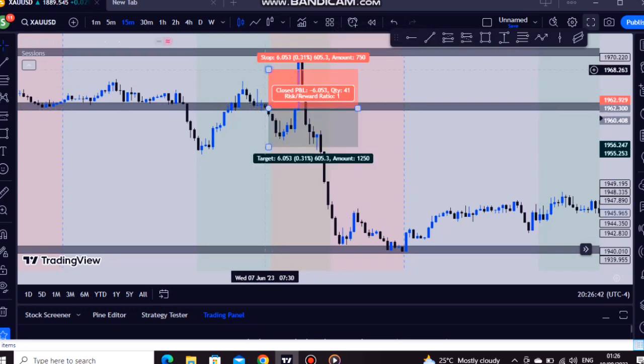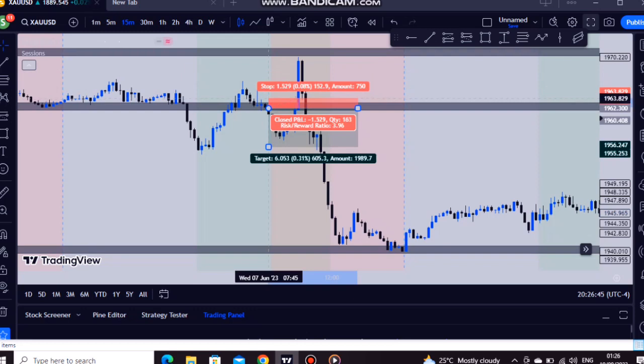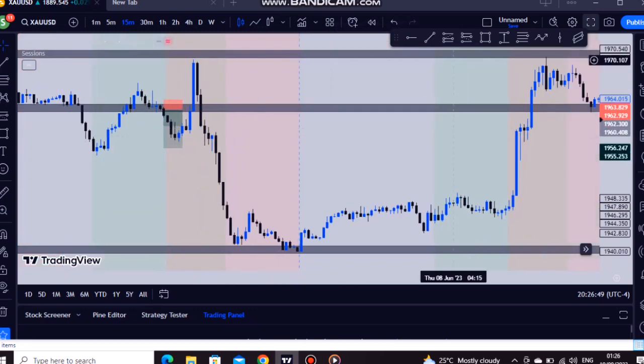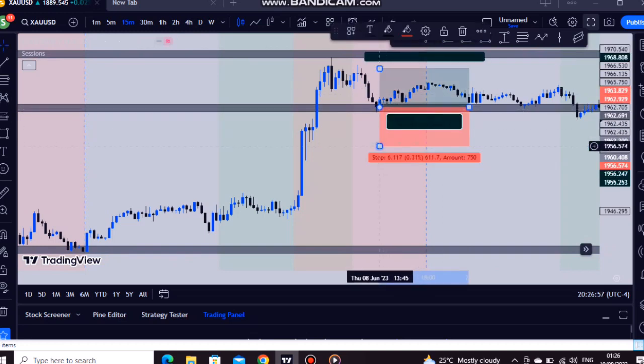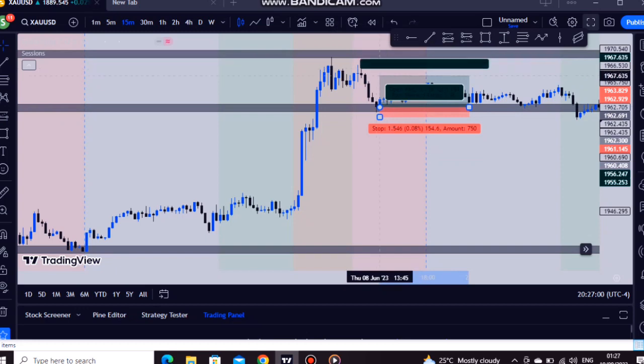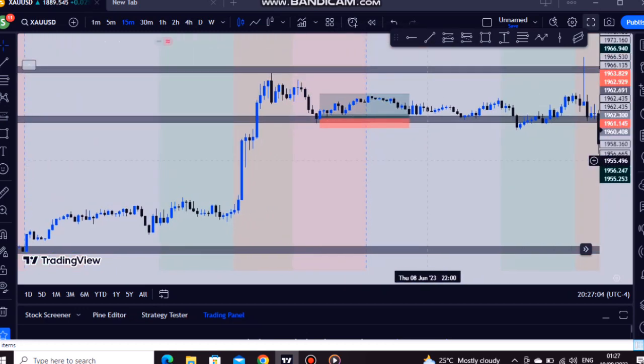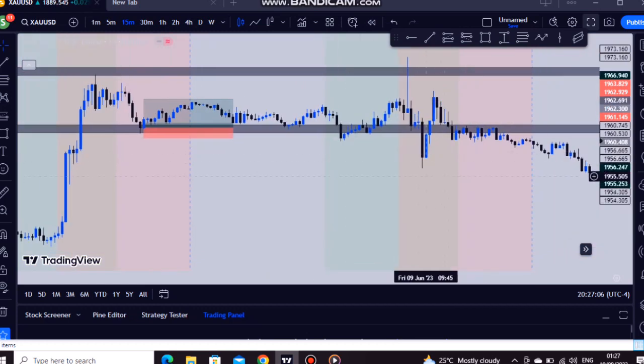Alright, with this you can catch. This is a very big secret that a lot of people are not telling you. Alright, and let's still go. The next day, what happened? We came here, breakout, we tested, we enter a buy on that rejection candle. Targets are these highs or 1 to 2 fall. That's what you need to go for. Alright, don't stress yourself.